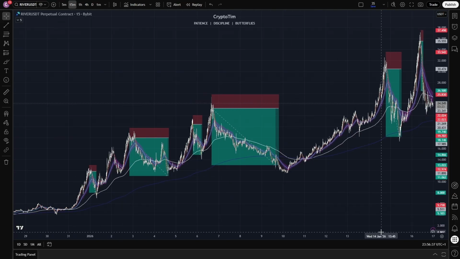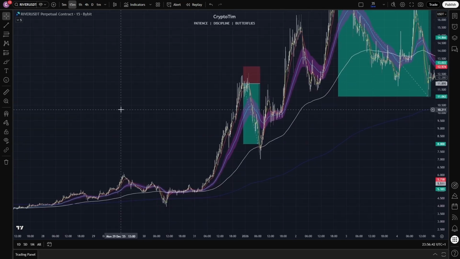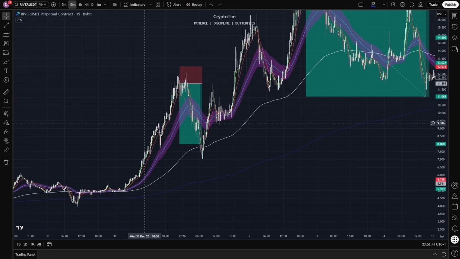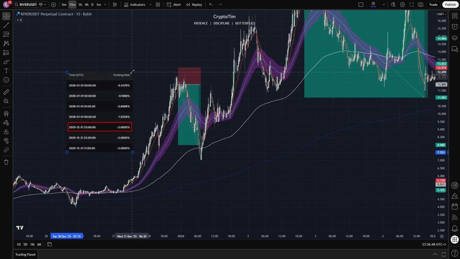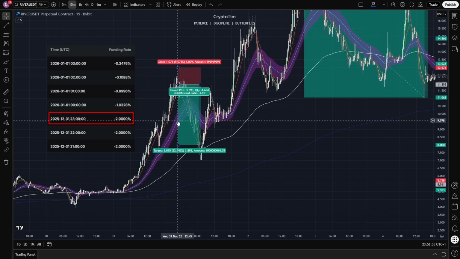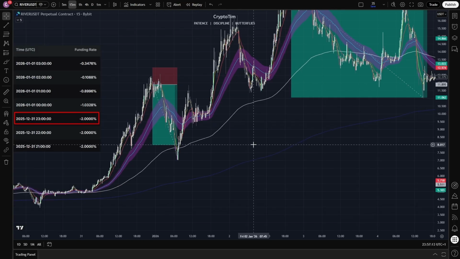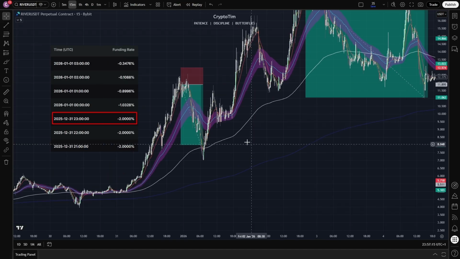So back on the smaller time frames, let's zoom in, knowing they just cleared the all-time highs right here. If I then pull up the funding rate history, we're sitting here on the 31st of December 2025 at 11 p.m. Yes, I was about to leave for a New Year's party, but saw the high funding fee, so quickly jumped on my charts and jumped in a short position.